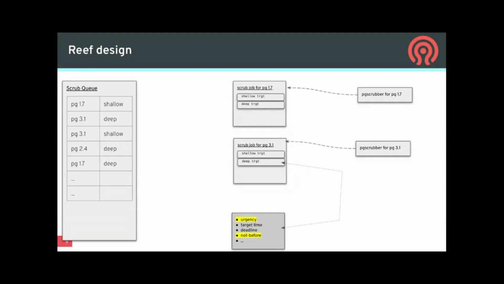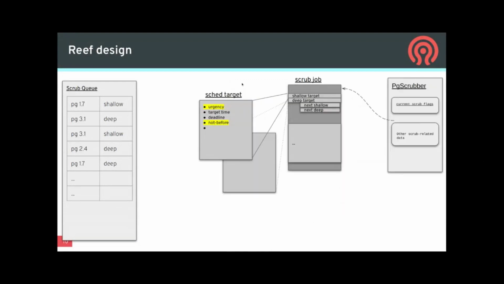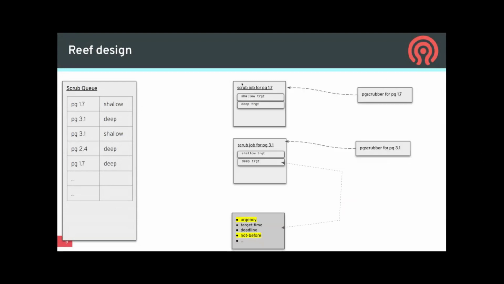We have discussed the object that's called scrub job. Scrub job is something that is shared between the scrub queue and the PG scrubber, and holds all the information regarding the scheduling of a specific PG. What was added in Reef is an object called scrub target.